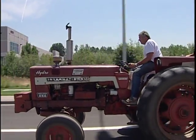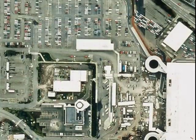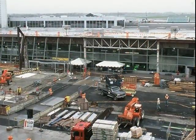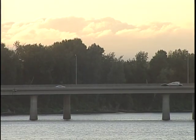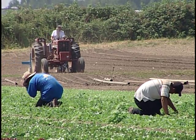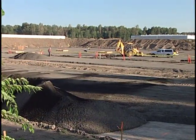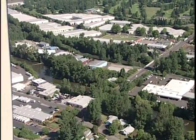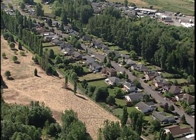Some of the agricultural lands started to turn into industrial and commercial properties. The success of the drainage district in protecting the Columbia Corridor, expansion of the airport, and completion of the I-205 freeway in 1982 led to a transformation on the south bank of the Columbia. A significant portion of the land that had once been usable only for seasonal agriculture was now designated an industrial sanctuary. A massive boom of industrial development began. Today, the Columbia Corridor is considered the largest industrial area in the state of Oregon. Several residential areas have also grown rapidly within the floodplain.